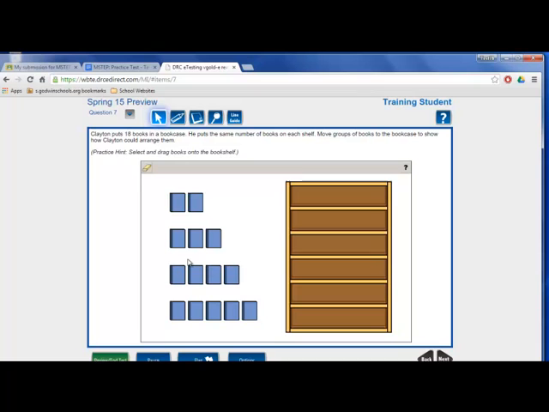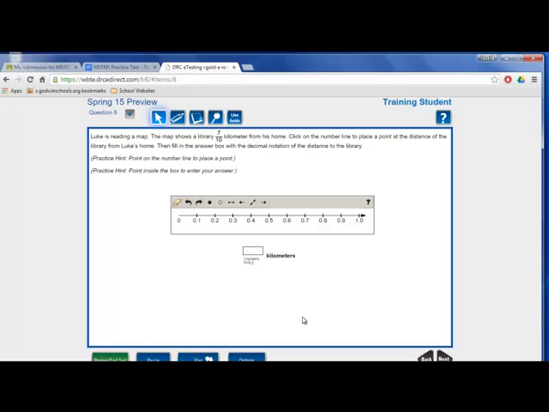Some questions may require you to drag items. If I click and drag, I'm simply going to click on the item that I want and drag it where I want on the screen. If I realize that I've made a mistake, I can simply drag it off of the screen, or I can reset the question to clear all answers. Some questions may require multiple tasks. Be sure to read the question carefully.